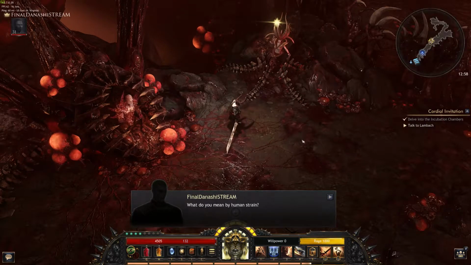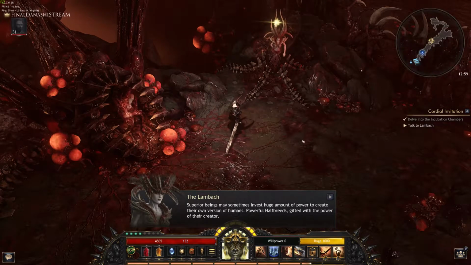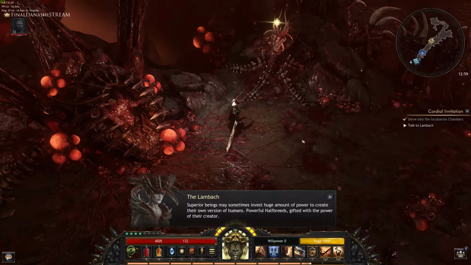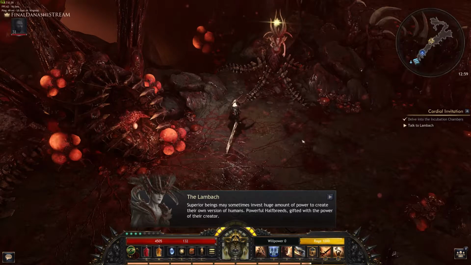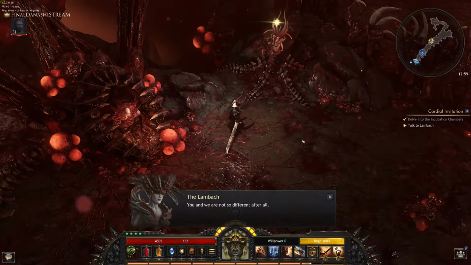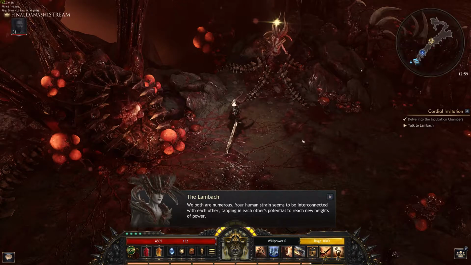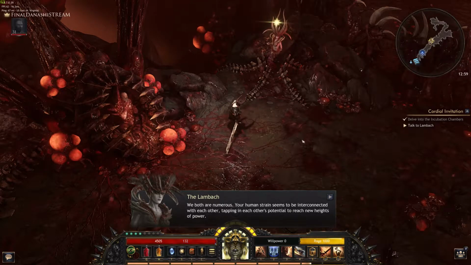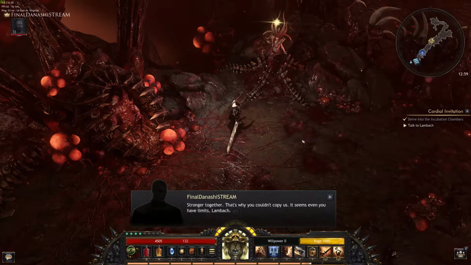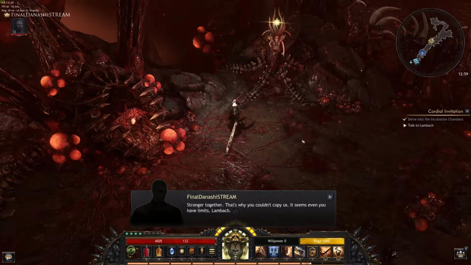What do you mean by human strain? Superior beings may sometimes invest huge amounts of power to create their own versions of humans. Half-breeds, gifted with powers of their creator. Ascended. You and we are not so different after all. We both are numerous. Your human strain seems to be interconnected with each other, tapping in each other's potential to reach new heights of power. Stronger together. That's why you couldn't copy us. It seems even you have limits, Lambach.